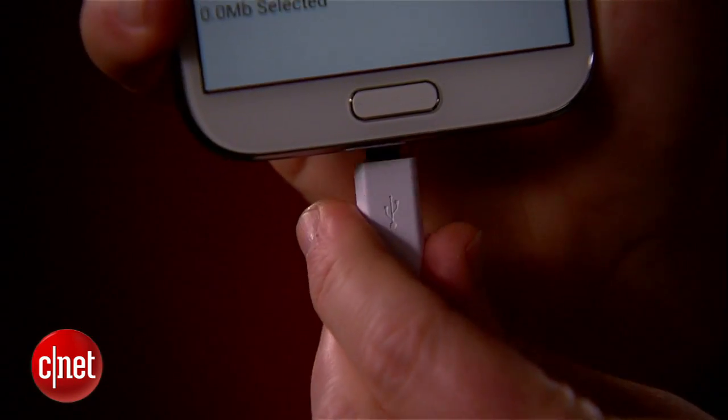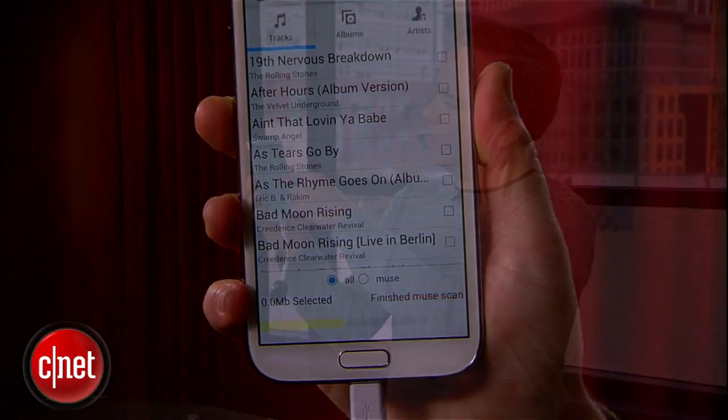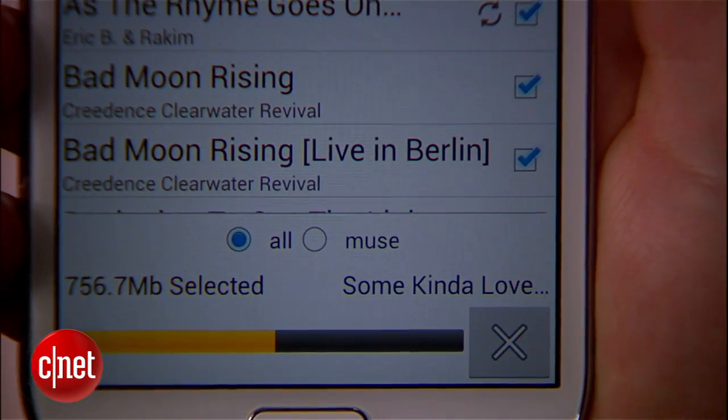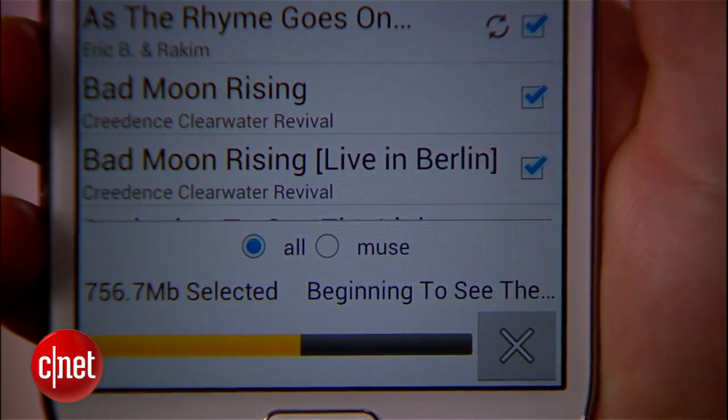You connect this part into your Android Samsung phone of choice. It recognizes that you're connected. You select the tracks that you want to transfer over, and there it goes. It's doing the syncing process. It's moving all of my MP3s from the smartphone over to the MP3 player so that I don't have to sacrifice my smartphone when I want to go on that marathon. Let me show you a few other options you have.